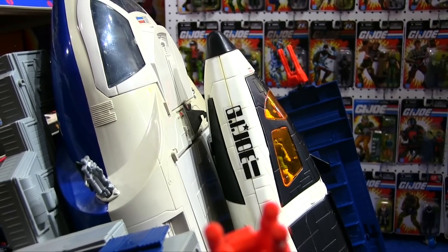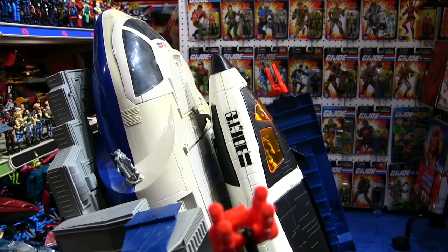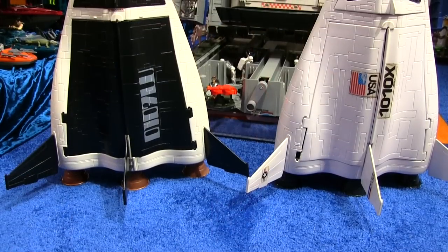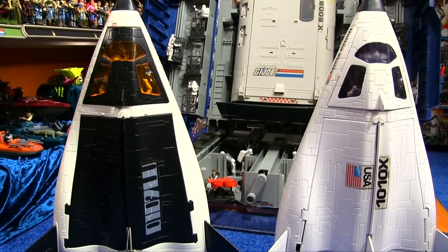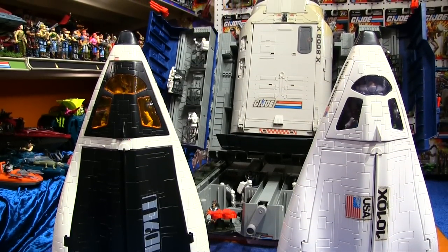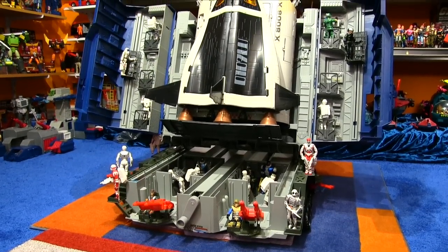That is, if you're even able to move the gantry. It takes quite a bit of muscle to transport this thing. The other exterior differences are aesthetic. Different color booster jets, fins, cargo bay doors, canopy cover, and windows. I've just received word that there's a downed satellite in orbit, so let's finish the rest of this review.